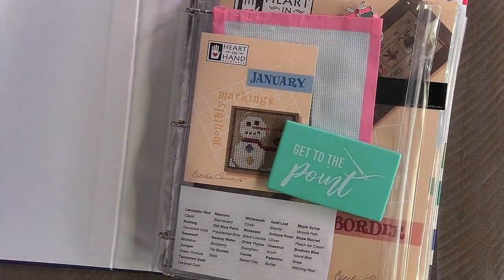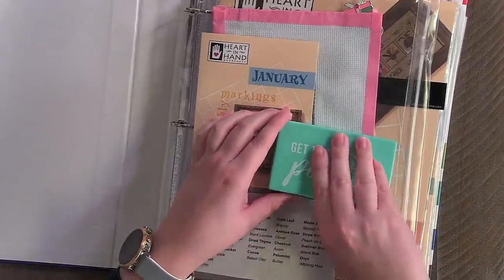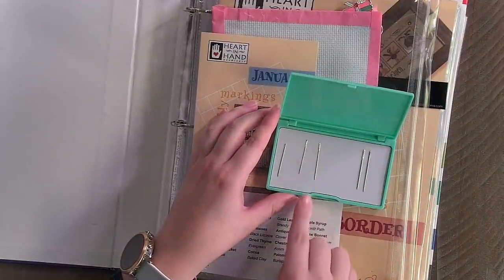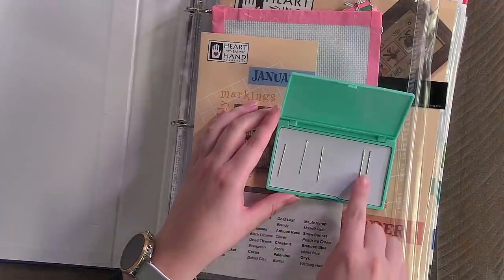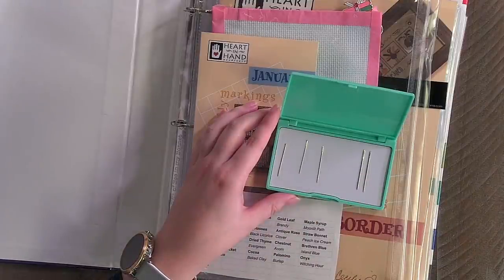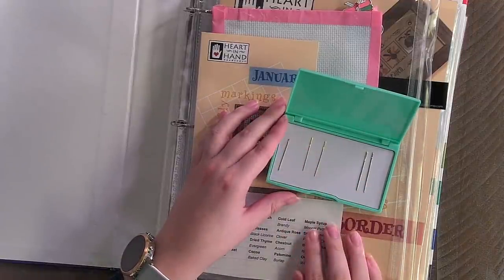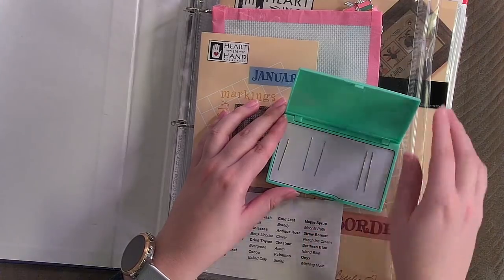And I am keeping them in the little magnetic needle case. And you'll see in here, I have the 26, the 28, and these are two random ones I found in the film room, and I put them in here for safekeeping, and this is also a random one. So it's nice seeing them next to each other because you can see the size difference, and then I know what I'm picking out.